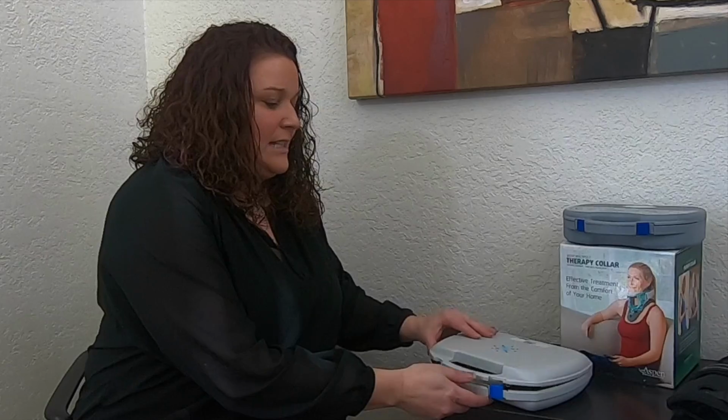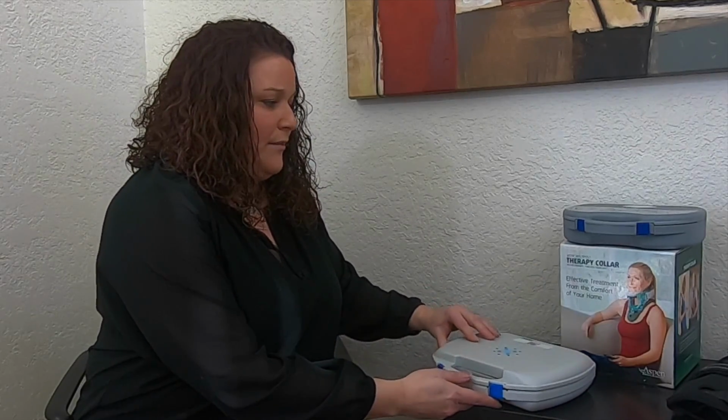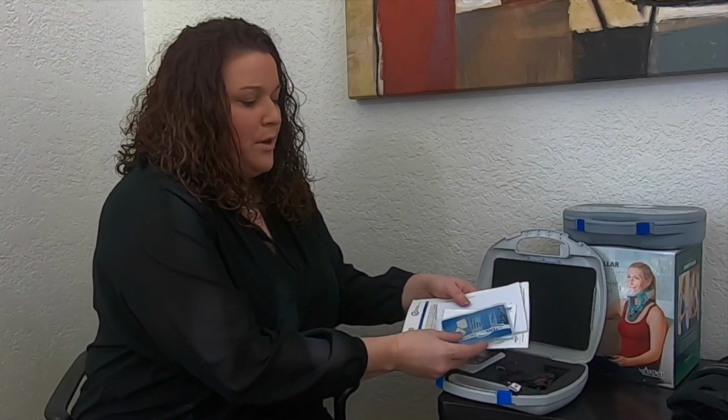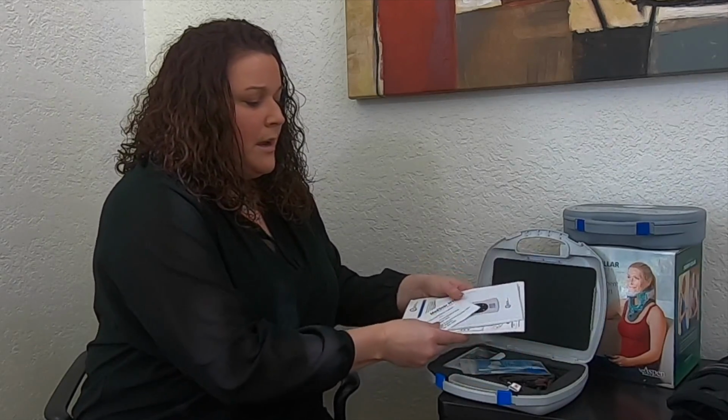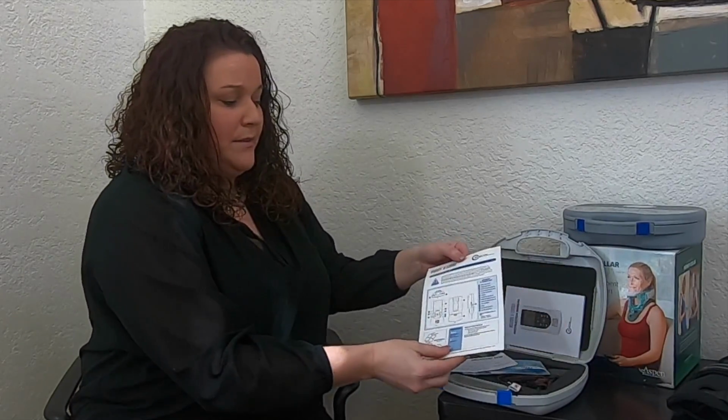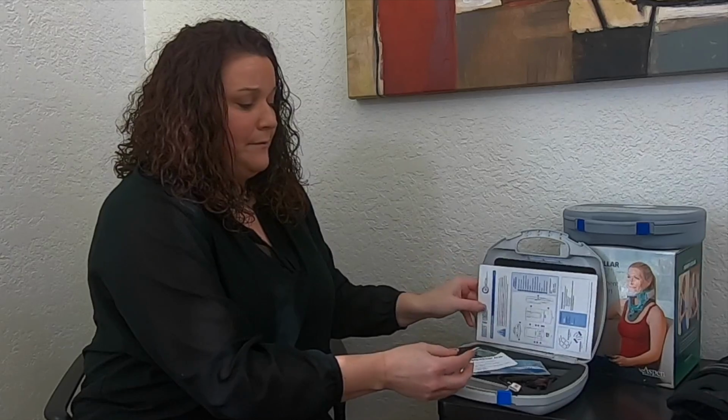It's going to come in a case just like this, nice carrying case. So if you need to travel, you can put it back in there. And then inside here, once you open up, you're going to find your electrodes, as well as the complete user's manual, and then also a quick start guide showing you the different settings as well, TENS or IF.